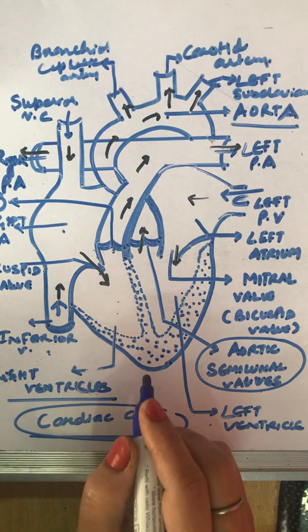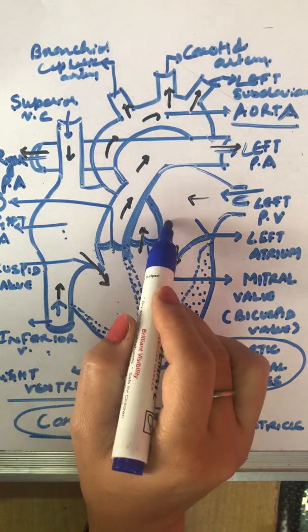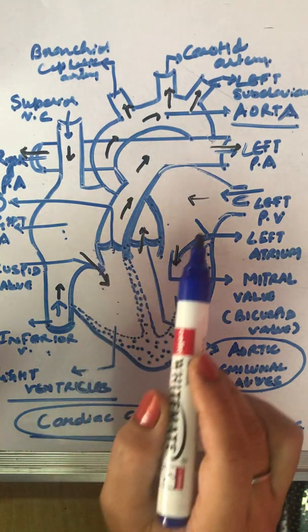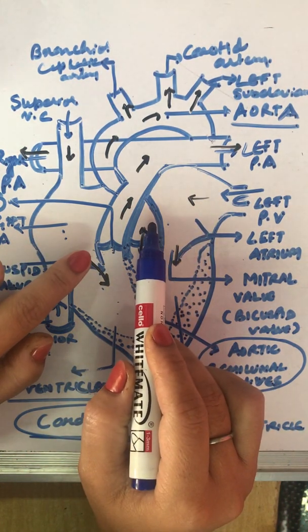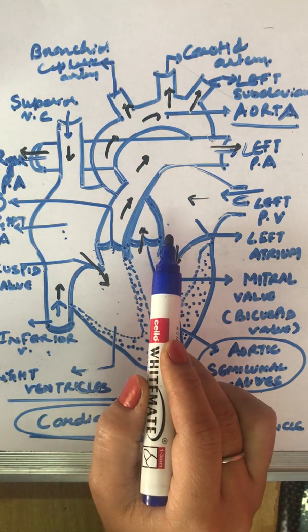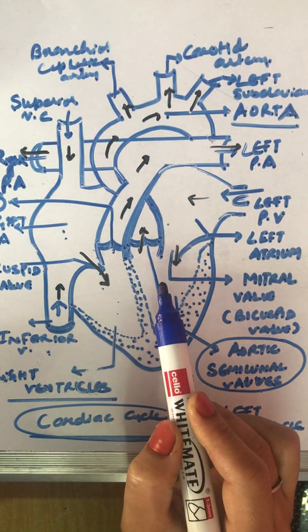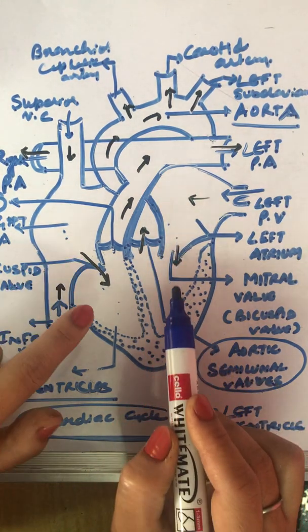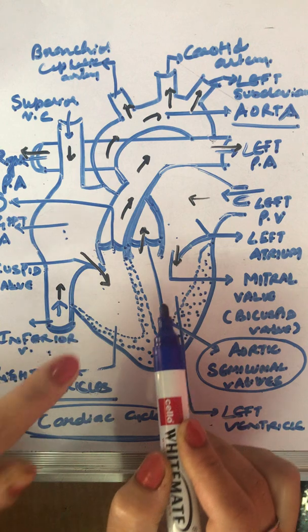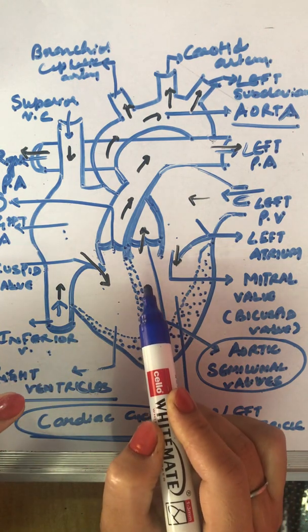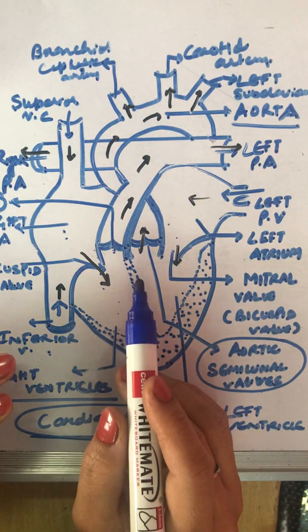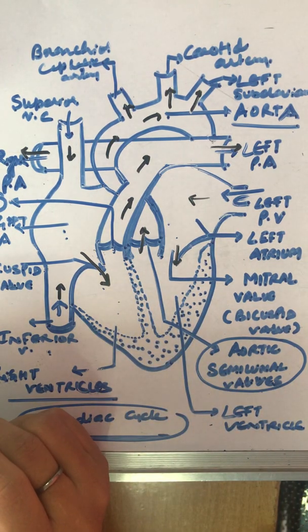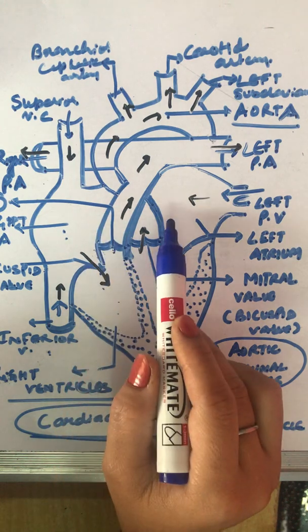That means the cycle of contraction as well as relaxation of the atria and ventricles. The contraction phase is known as the systole phase, while the relaxation is known as diastole. When both the atria and ventricles are in diastole, in a very relaxed phase, we call it joint diastole.